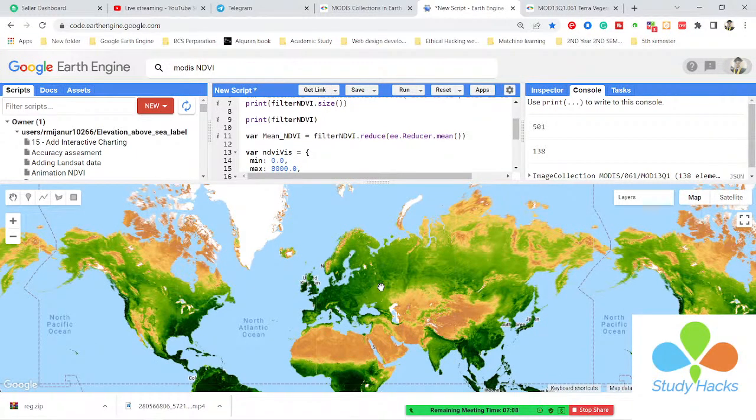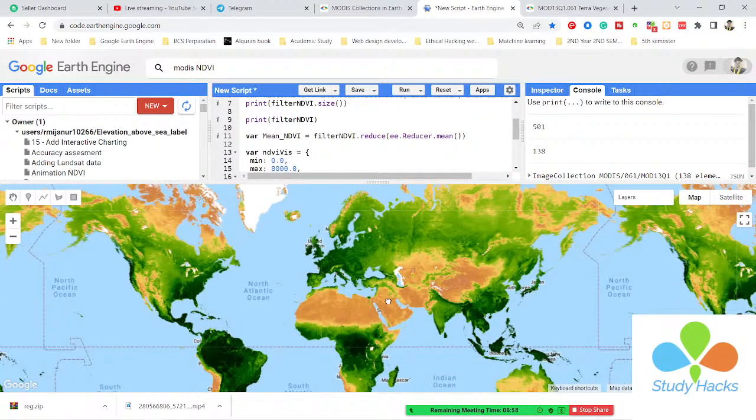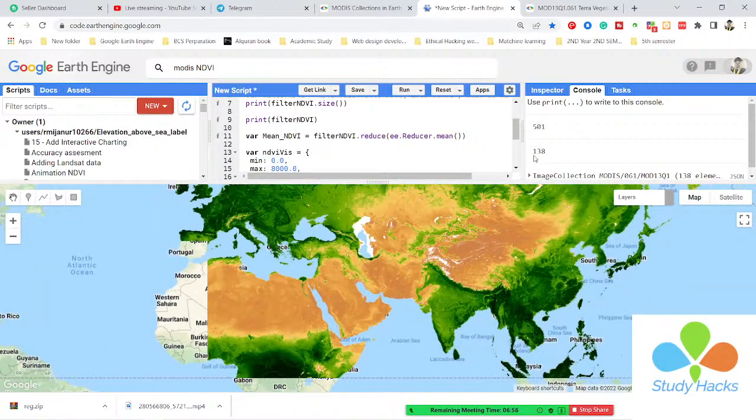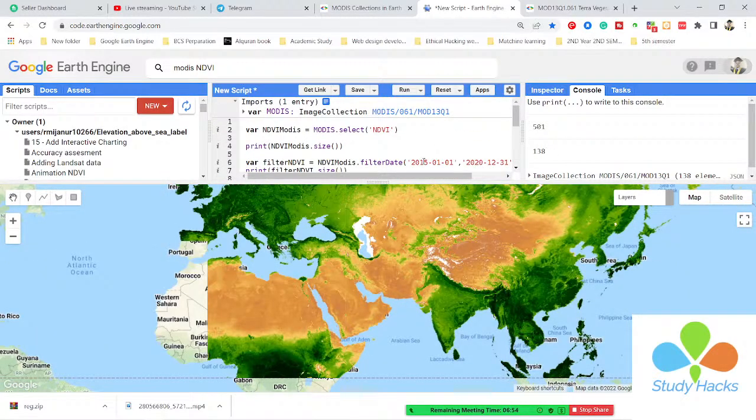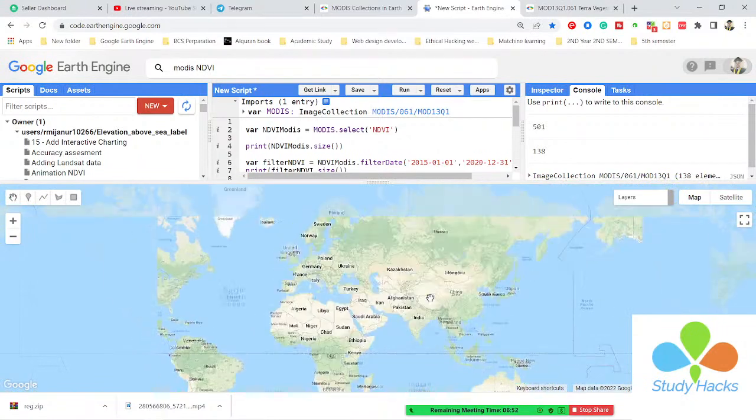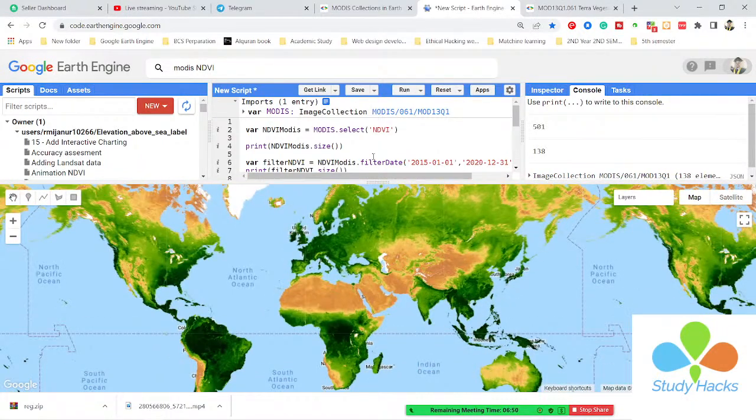We have calculated the average of all images between the years 2015 to 2020 within a second. So you can see how fast it works, and this map represents the period 2015 to 2020. This is the NDVI map for the whole world.